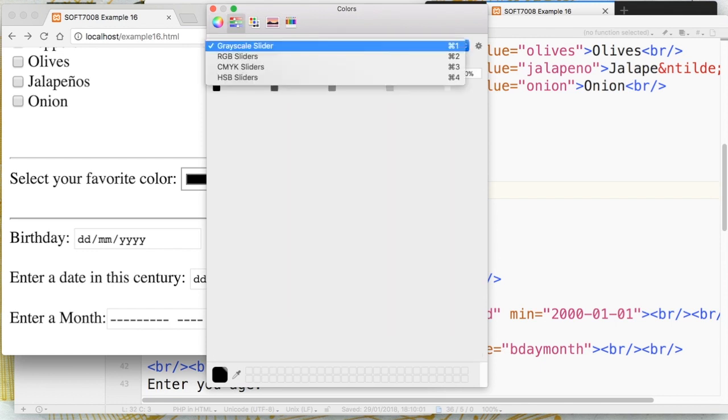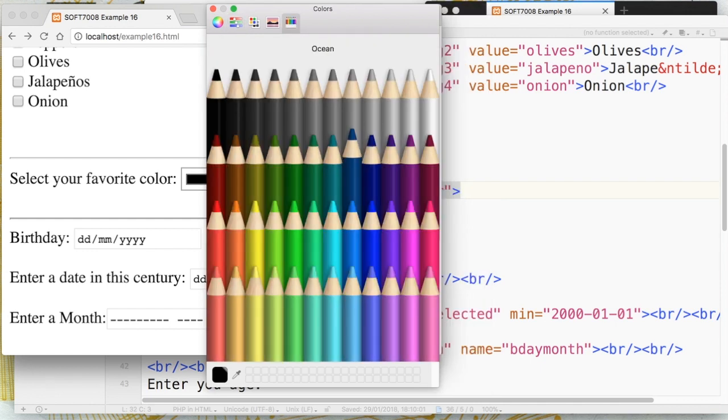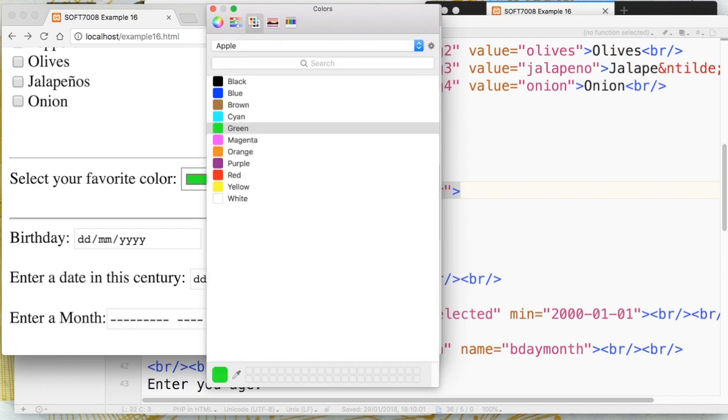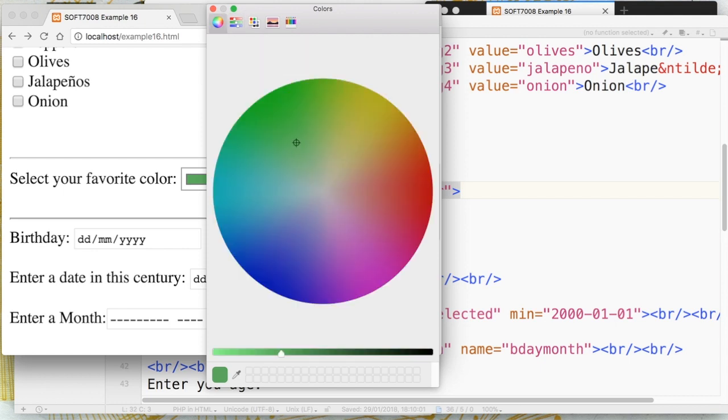You can tell, if it wasn't already clear from the video, that I'm doing this on a Mac. And so I can get to choose my colors this way. Whatever way the operating system allows me to select my colors, I can use that. And so if this was a tablet or some other kind of interesting device, the input might be optimized for that particular device.